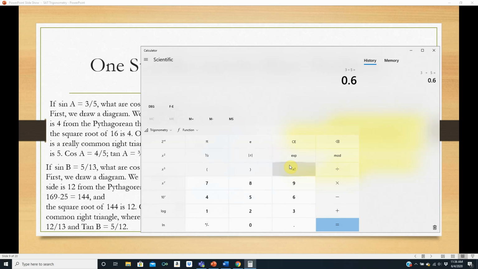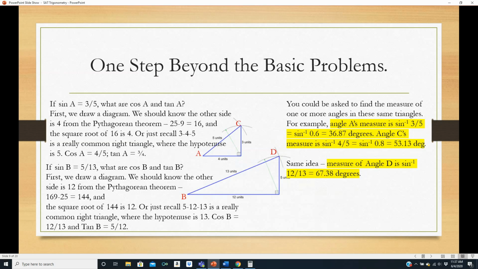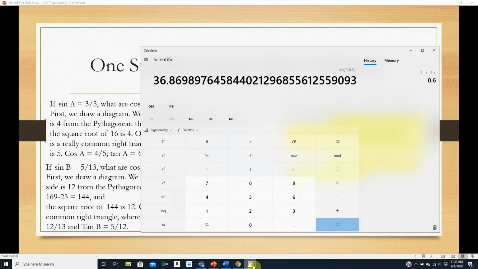All right, so now we want to do trigonometry. We want to take the second function, so we get the inverse. Notice it's sine to the -1, so that's the inverse, just like anything to the -1 power is 1 over it. Get it? Ha ha. So we get 36.869, so really it's roughly 36.9. So that's our answer there. Now I'm just going to keep this open so I don't have to keep doing that. So 36.87.